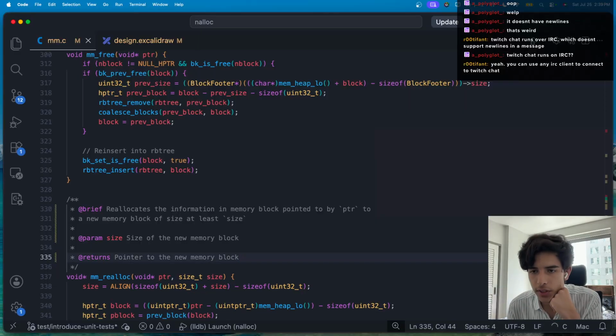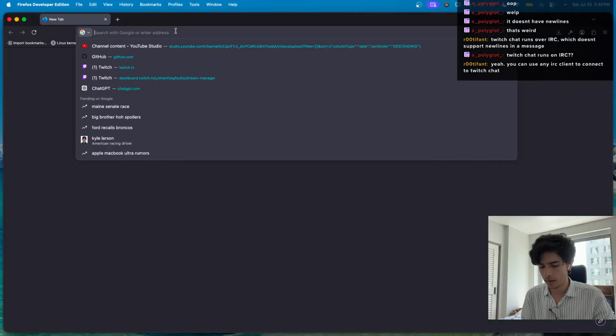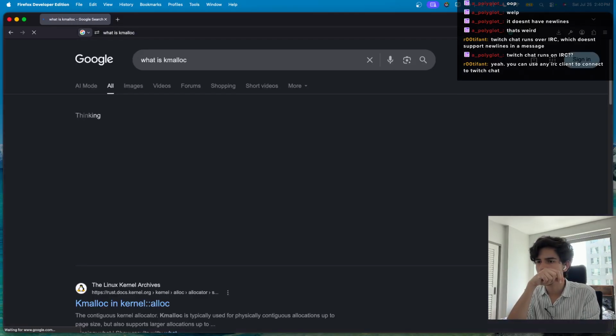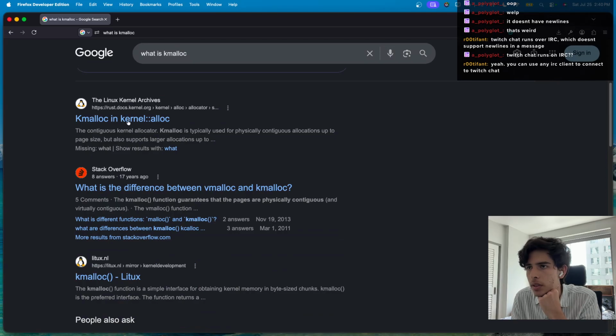Okay. Let me read the chat. Wait. This is my kmalloc, by the way. Whoa. What is this? Wait, what is kmalloc compared to malloc? So wait, what is kmalloc? It's a fundamental function in the Linux kernel used to allocate physical virtual memory and contiguous blocks.